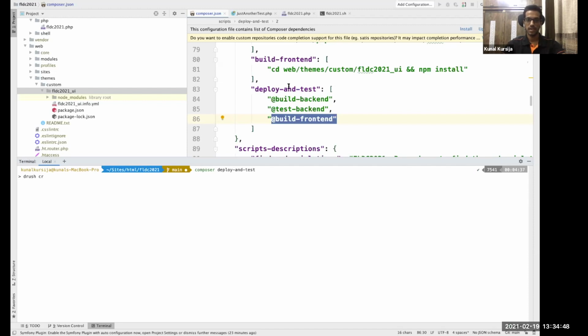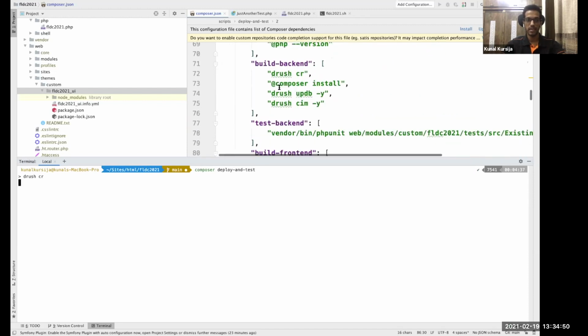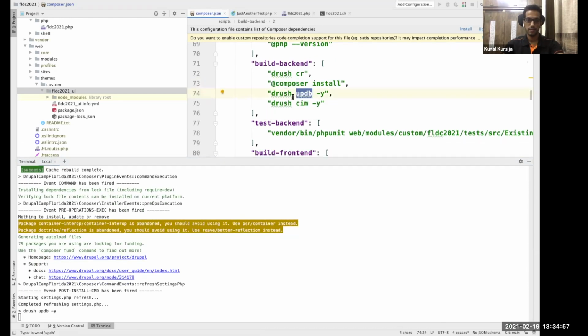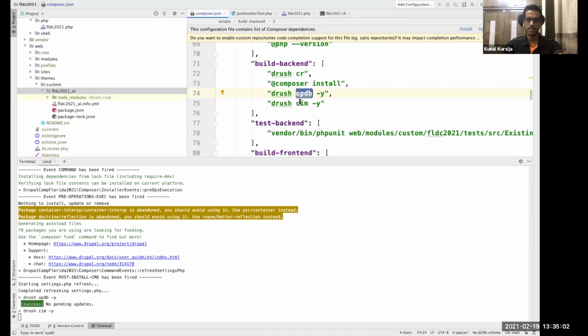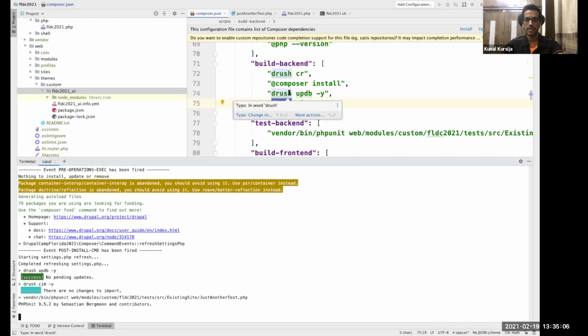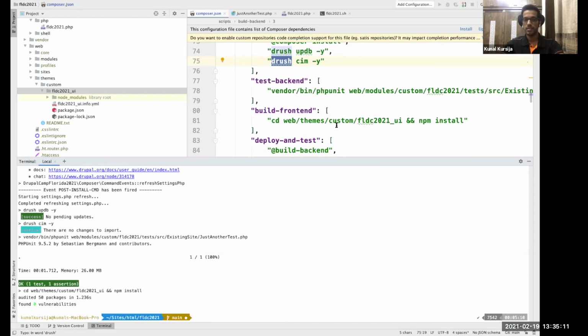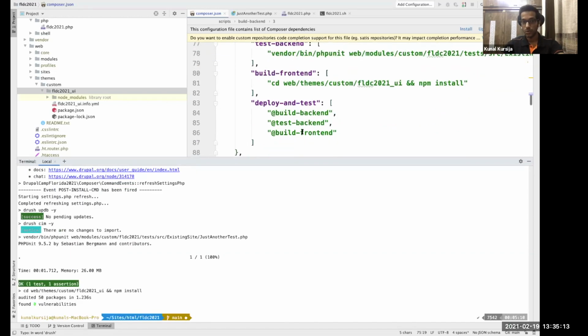Now we see the very first part of build backend, followed by composer install, followed by drush updb, and it says drush cim. So the build backend is complete. Now the PHPUnit test was executing, followed by the front end script execution.